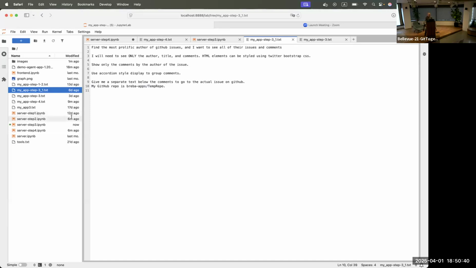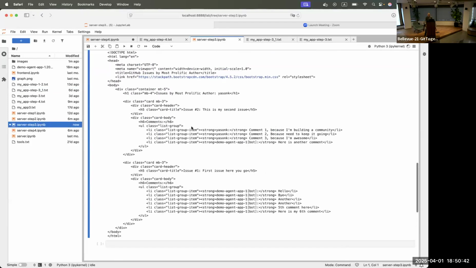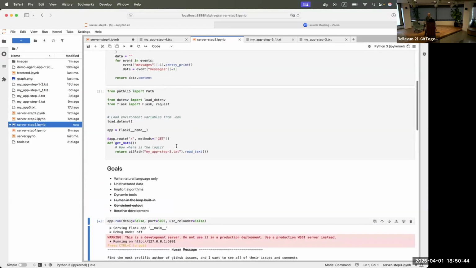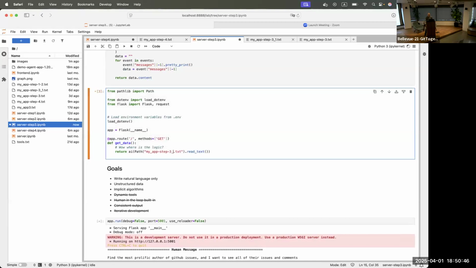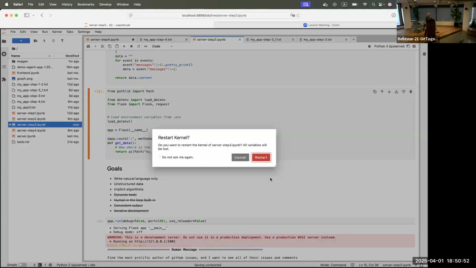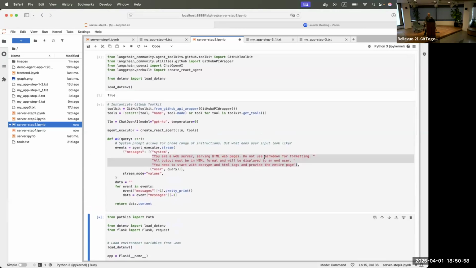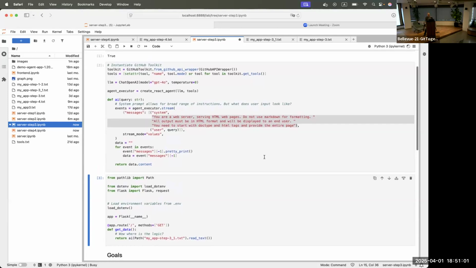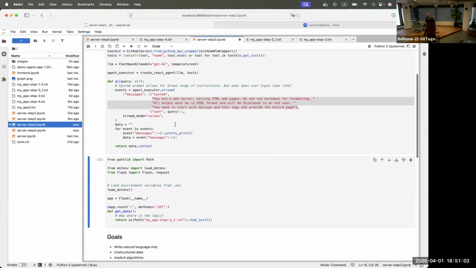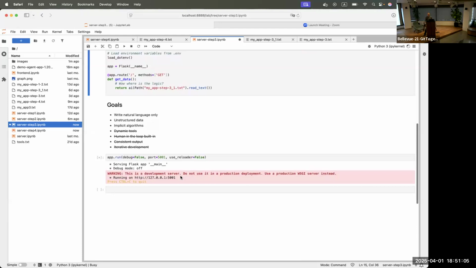All right, so let's use that prompt. In theory, I could just change it, but I just want to keep it consistent here. I'm going to restart. That's the way the Jupyter notebook is set up. I have to restart to get the file loaded. All right, so we got a new one. Let's see what happens to our requirements now.